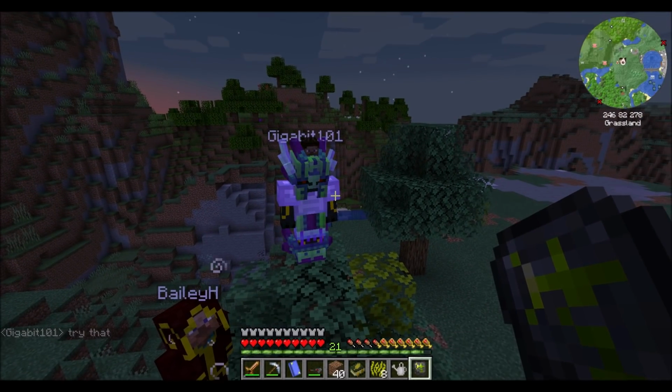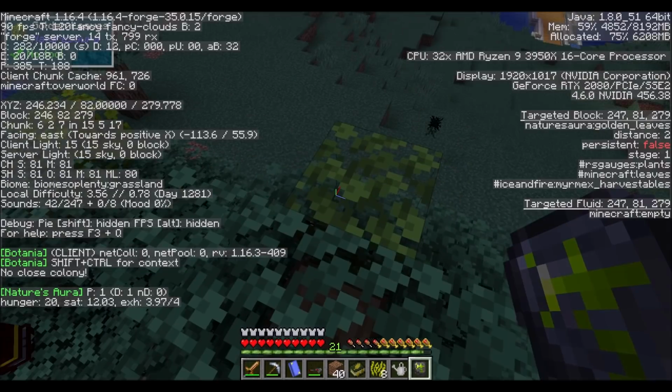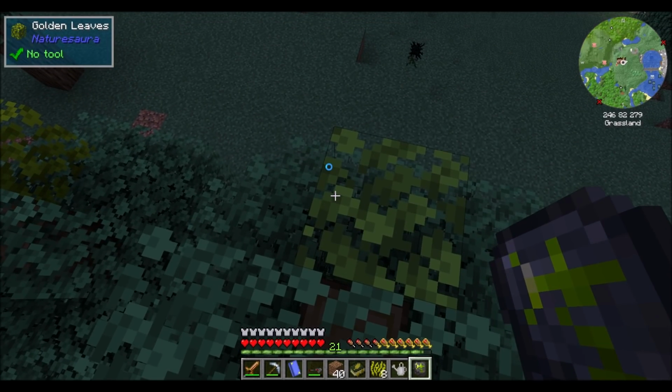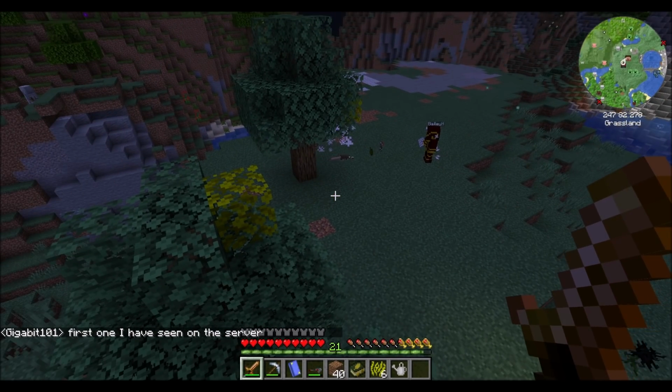Hey guys, we're back. So Gigabit came by and he gifted me a Sigil of the Green Grove. That doesn't seem to be helping either. Uh-oh, I broke something. I right-clicked with the Sigil of the Green Grove, and I think bad things happened. All right, guys, we're back. So here's what I'm thinking. Oh, my.